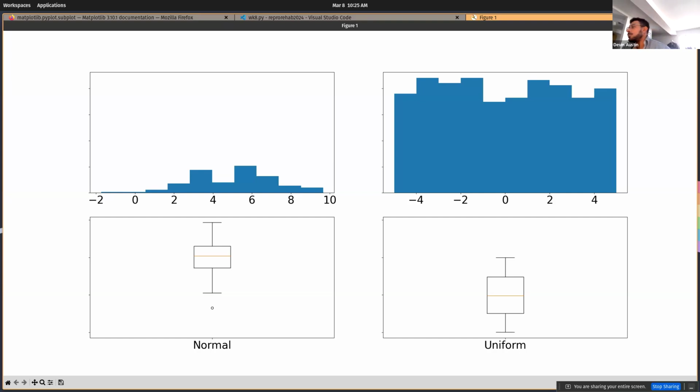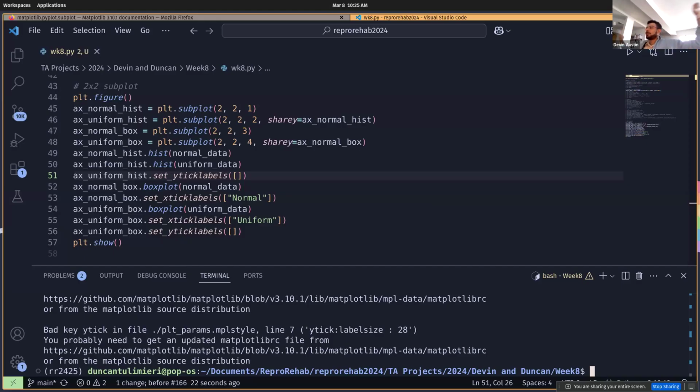We could mess with the tick params instead of setting X ticks. I think this is a step above the specific set Y tick labels.